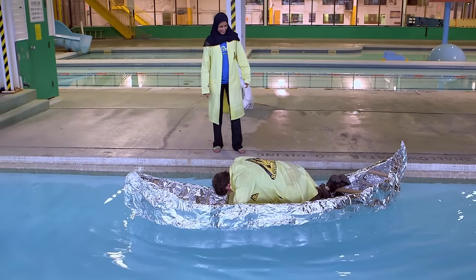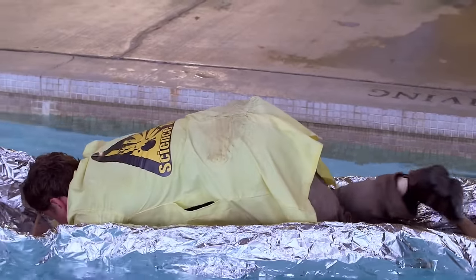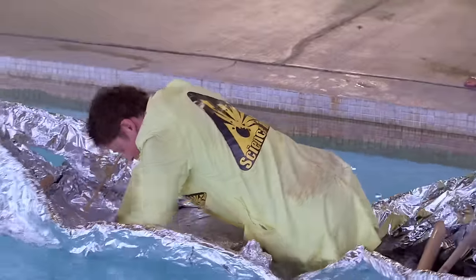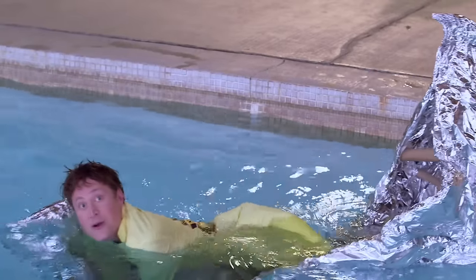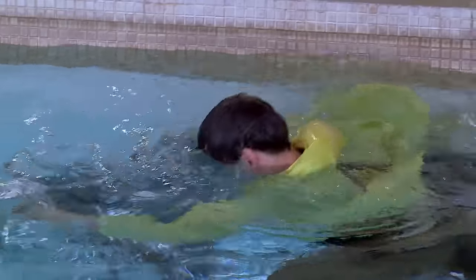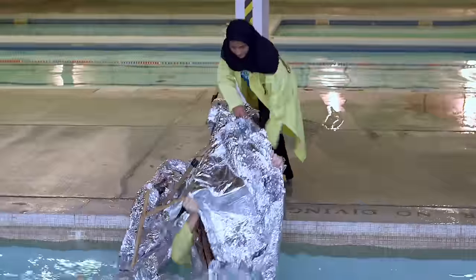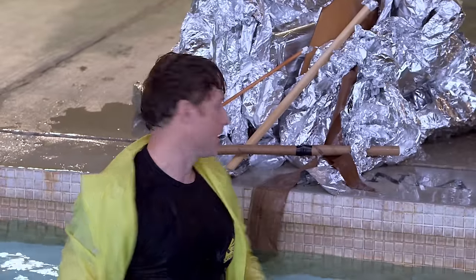It's sort of working. Oh no, water's coming in. It's sort of working. It's almost working. Coming in. Uh-oh. Wow. One, two, three, go! Another thing I learned is that a very light tinfoil boat can be very heavy when it's full of water. I don't know if fixing it is in the cards.